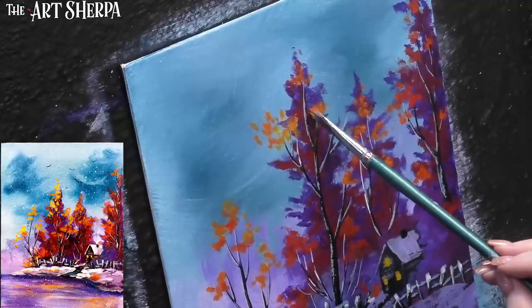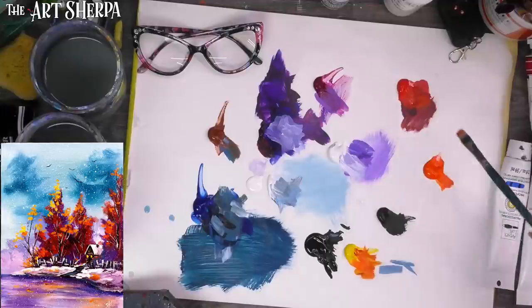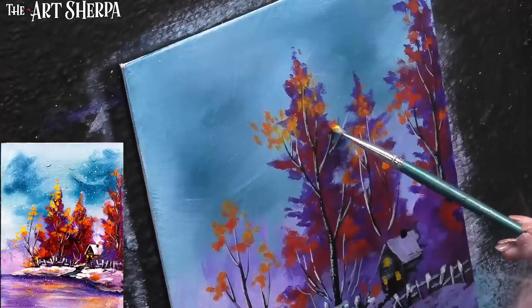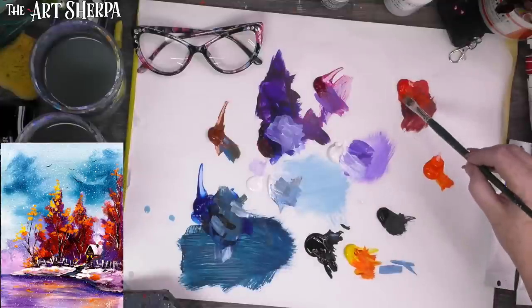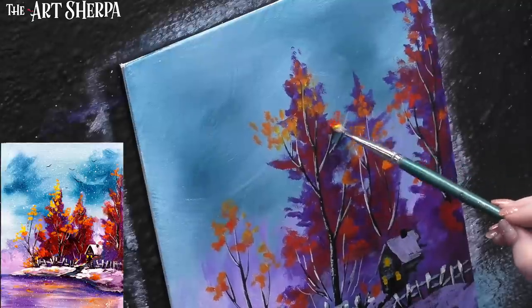Remember to have fun when you're painting, because you probably took it up to enjoy yourself. So don't get so serious that you suck all the fun out of your art journey. Be serious, but not serious. Serious, but not serious.